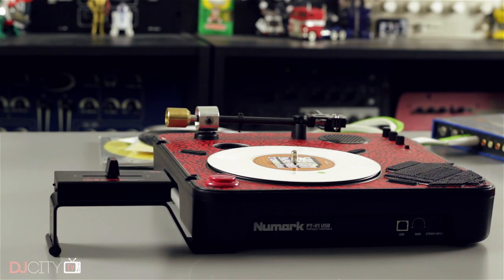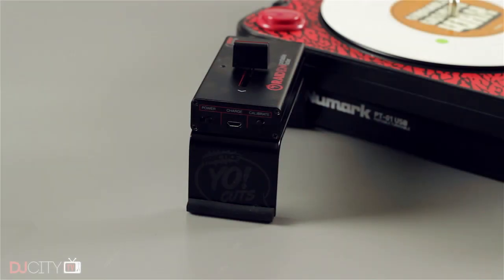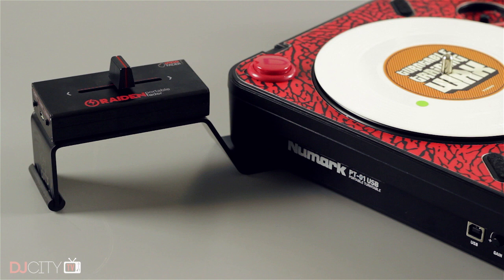On the more universal side of things, we have the Turntable Training Wax SideClick, or SC1. This debuted at the recent Portablist Lounge event and has taken off very quickly. It's laser-cut from CR4 steel, meaning it's sturdy but lightweight, and has a rubber foot on one end, with a cutout at the other being a perfect match for the foot on a PTO1. That means you can position the SC1 under any foot and pivot it to whichever angle you like around the table. You'll need to mount your fader with Velcro on top of the SC1, but it takes all different sizes of fader. At £20 sterling with worldwide shipping available, I can see this one being very popular indeed — simple, affordable, and portable. Everything a product in this market should be.